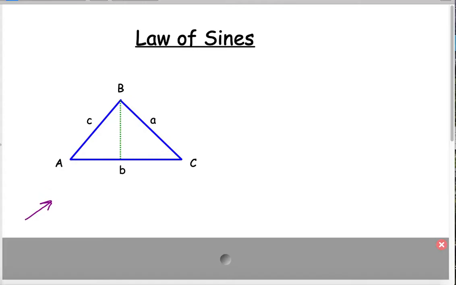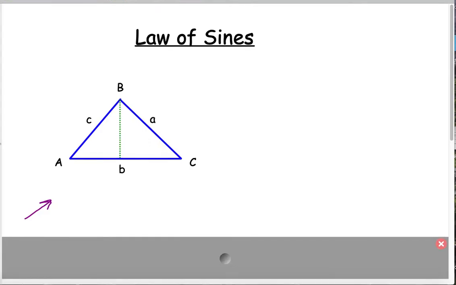Okay. So what I'd like to do is drop an altitude from B down to side AC. And that's going to be a right angle. Let's mark a little right angle mark in here. All right, and let's call the height of that h. Now, from what we know about right triangles and SOHCAHTOA, let's write an expression here.